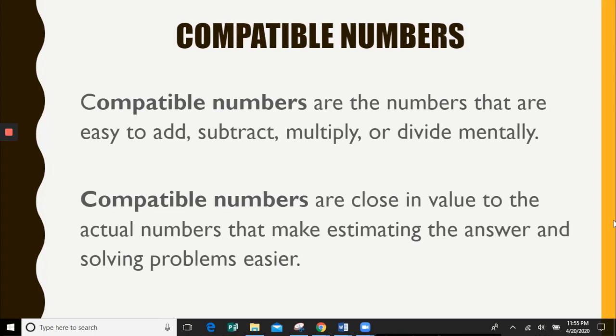Like I mentioned before, we are going to focus on basic facts, numbers that come to our mind very easy and that we can work a problem around when we're dividing or multiplying a problem. In this case, with compatible numbers, you can use either the dividend or the divisor when you are trying to solve for a quotient. Today, I am going to be showing you how to use the dividend to find compatible numbers. Let's give it a try.